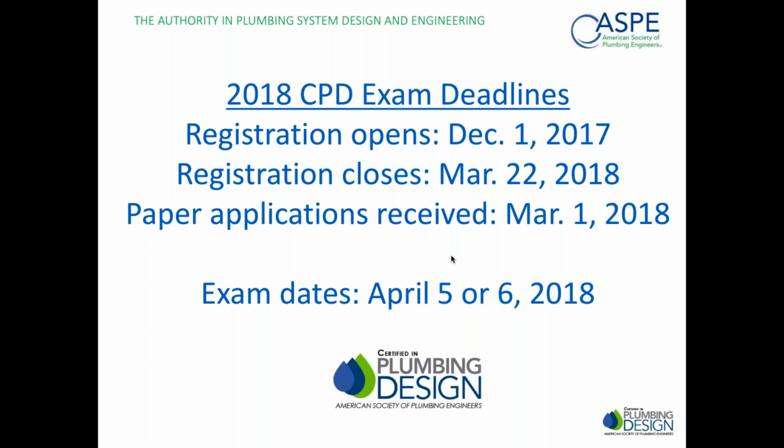So if you're even remotely considering the exam, register as soon as possible to secure your spot at the testing center. Hopefully that is closest to you. If you are not going to be submitting an online registration, paper applications must be received by March 1st, 2018. Again, there is no extension on that. The 2018 exam dates are April 5th and 6th. So it's a Thursday or a Friday.